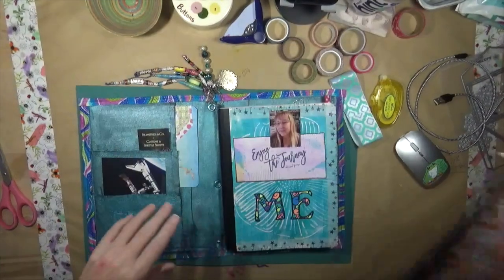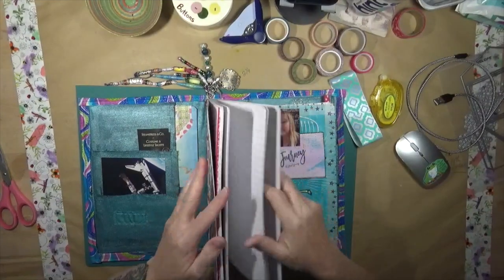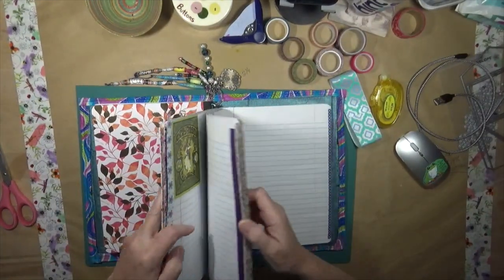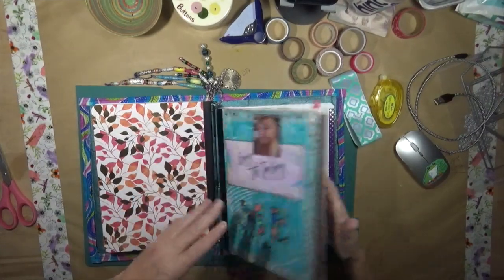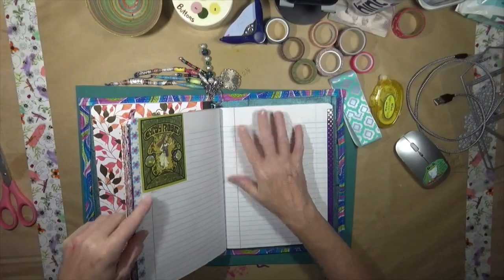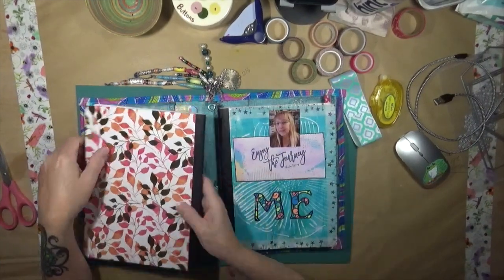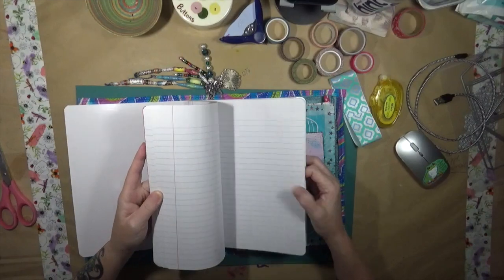Now, I do have another journal ready. I was going to start this one brand new, and I thought, no, I'm not going to waste all this, because I have quite a bit I can do right here. So I'm going to continue with this one. However, I'm going to start it in the style that we talked about on the video. I do have another one ready. All this is, again, a composition notebook. I went through and glued every two pages together.